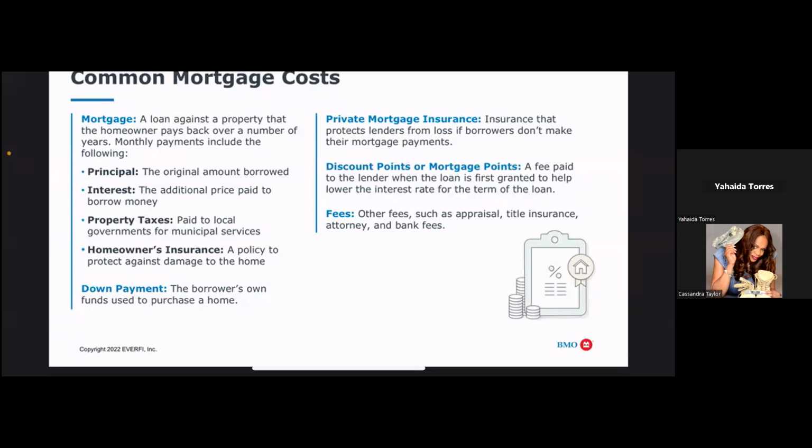If you can't put down 20% as a down payment for the home, then usually you're going to require private mortgage insurance, which is PMI. What PMI does is protect the lender if you're unable to pay. Usually it costs anywhere from $30 to $70 per month for every $100,000 you borrow. Depending on the type of mortgage you have, you could be able to eliminate PMI once you've made enough mortgage payments to have 20% equity in your home.